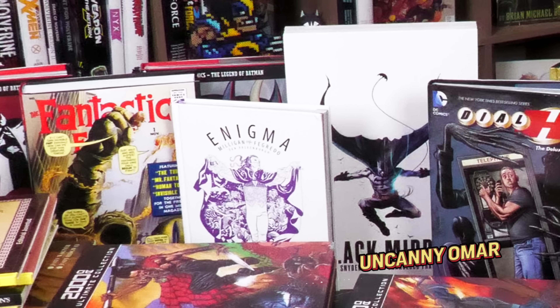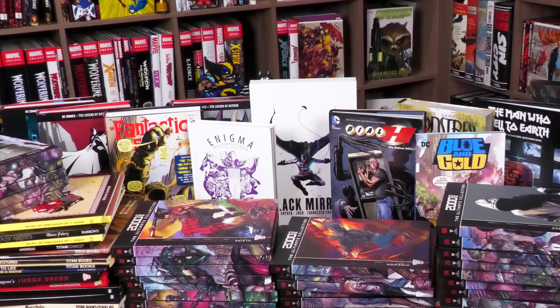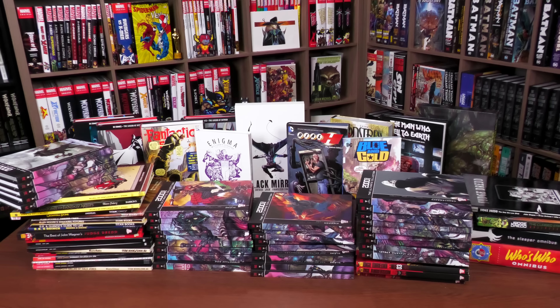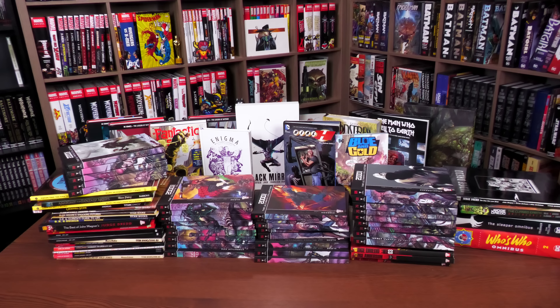What's happening, all you mentees! Uncanny Omar here from Near Mint Condition, and I have a table full of books. This is my haul for December of 2022 — better late than never. Before getting started, I want to say a huge thank you to Super Laugh Hard for gathering books for the last year and a half and sending me a bunch of books from across the seas. We have some Rebellion 2000 AD books in here.